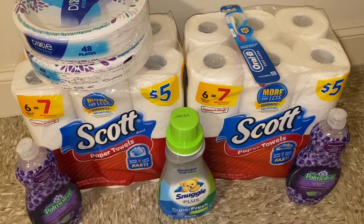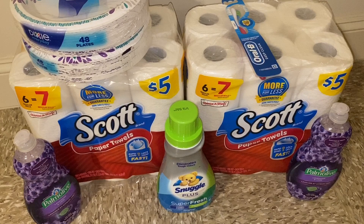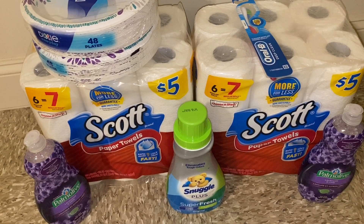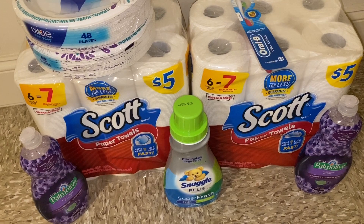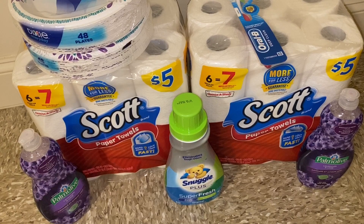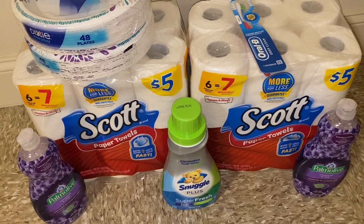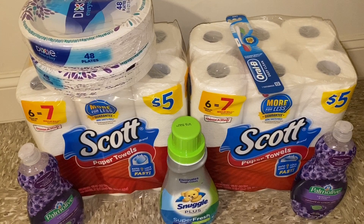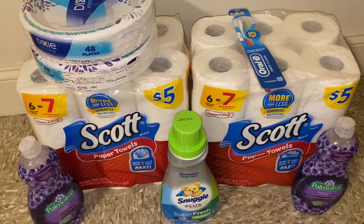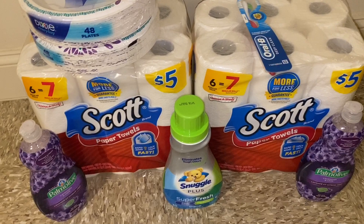For nine dollars we got dish soap, fabric softener, paper towels, and paper plates — a great haul. The Scott's paper towel deal with the IVC booklet coupon runs all month, but the booklet expires Saturday, so you have a few more days. For a Walgreens and CVS tip: call your store to find out what day they restock. The stores in Baltimore are semi-bare right now, so shopping on restock day helps you get essentials that have been out of stock, like Clorox.